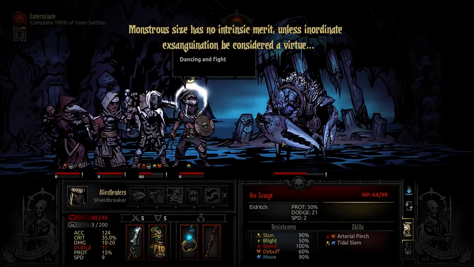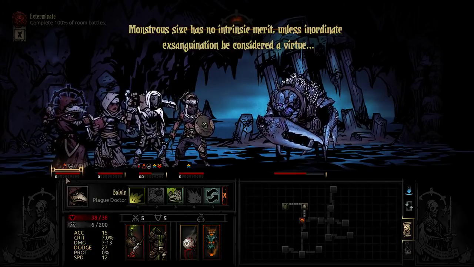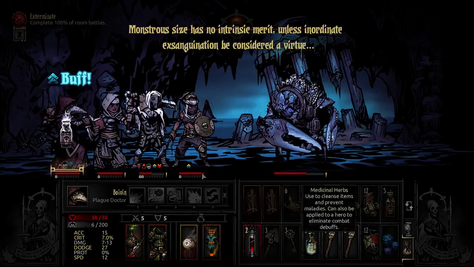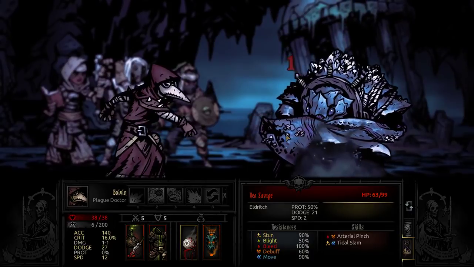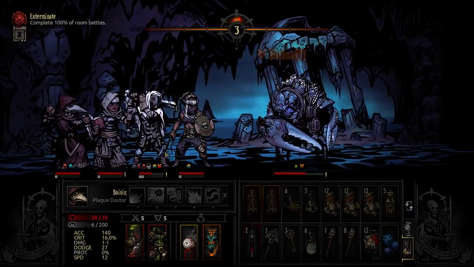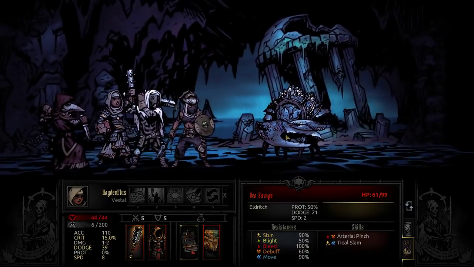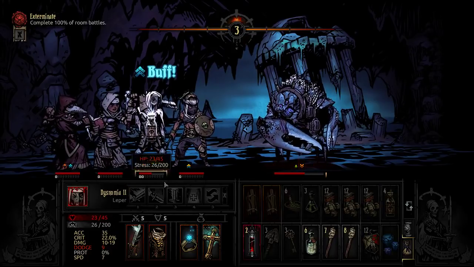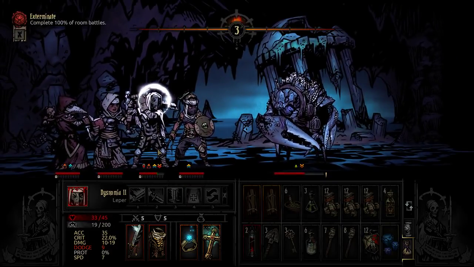Hey, there we go. Okay, we'll mess around with the Uka Savage for a while here. We're actually kind of comfortable to do so. Inordinate exsanguination be considered a virtue. Yeah, Laudanum to save 6 stress is actually not that bad. Get that Solemnity.